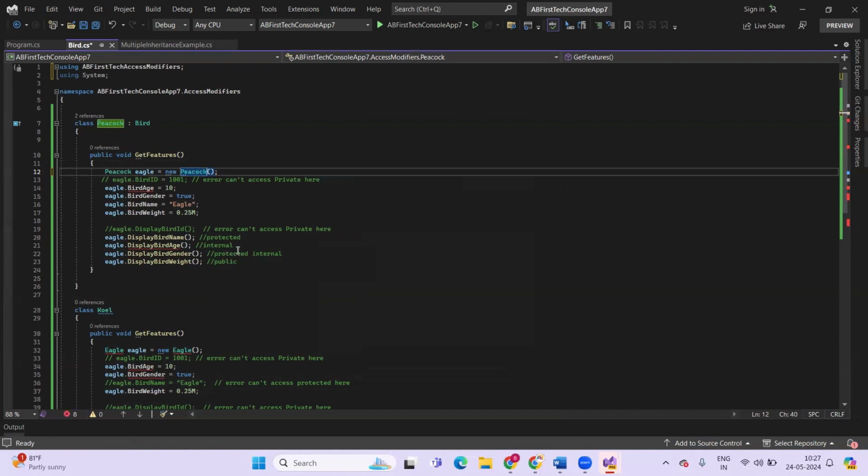So here also we can't access internal. Why? Because internal means within the namespace or assembly, correct? So outside the assembly we can't access. That's why I can't access the internal here.